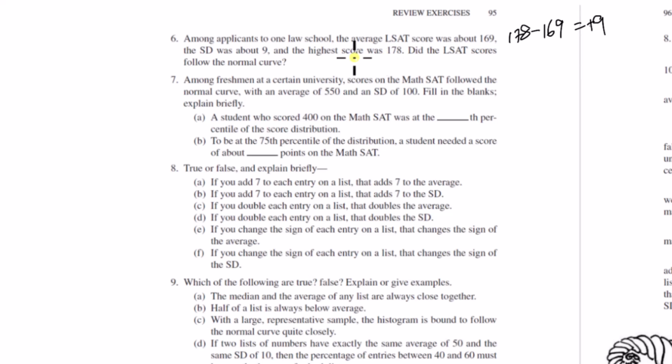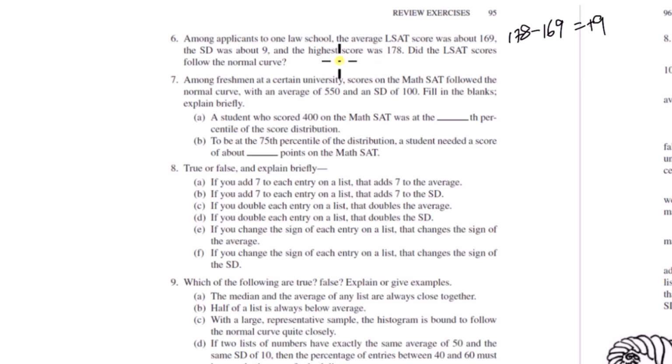Yeah, because if this was 5 standard deviations away from the average, you might be tempted to say, well, that means that it's not a normal curve. No, it's inconclusive. It could be, it couldn't be. It might be, it might not be. You don't know. You need some other scores. Now, in this case, though, this is a little different, because the highest score is plus 9, and that's within 1 standard deviation.